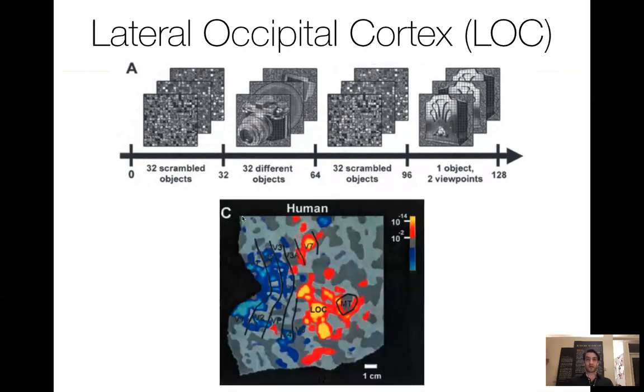So here we're looking at what's called a flat map of a person's brain. So this is the back of the head. We've just kind of flattened it like a pizza. And you can see that these yellow parts that are getting active here, down here, this is LOC. It's beyond V1, 2, 3, and 4. And this is the first part of the visual hierarchy that really seems to respond more to these objects that have coherent contours and shapes with them. And they don't have just these jagged lines and so forth.